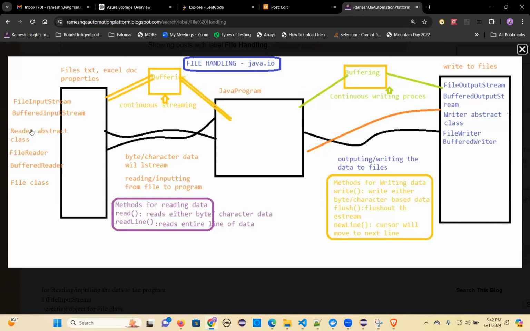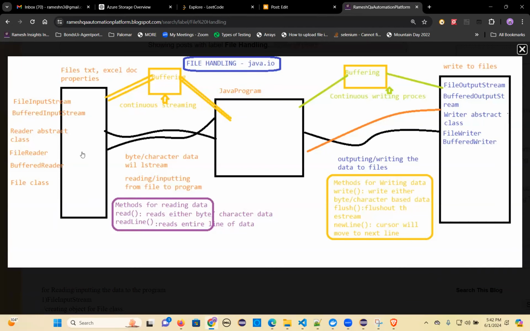These are the classes used to read the data: FileInputStream, BufferedInputStream, Reader, FileReader, BufferedReader, and the File class. These are all the classes we are going to use to read the data.